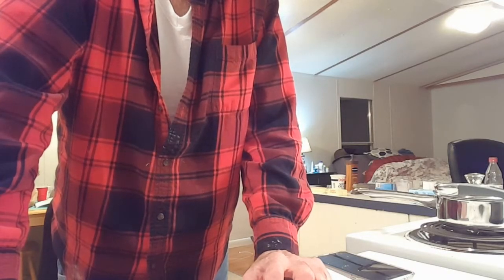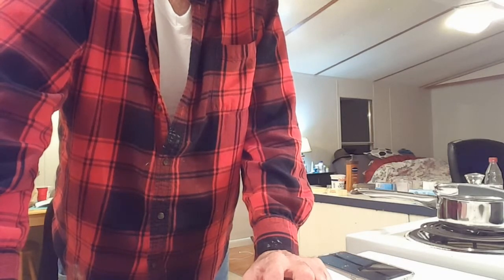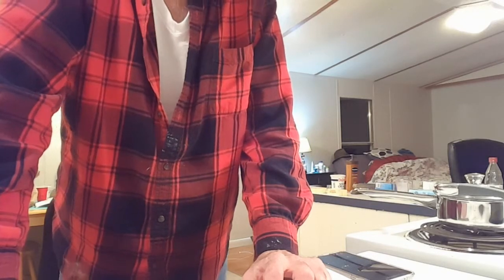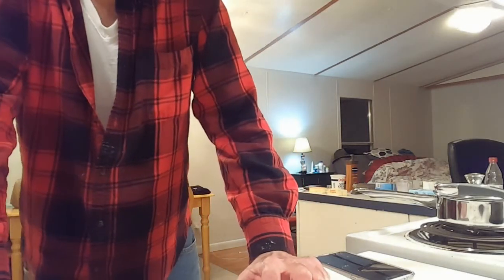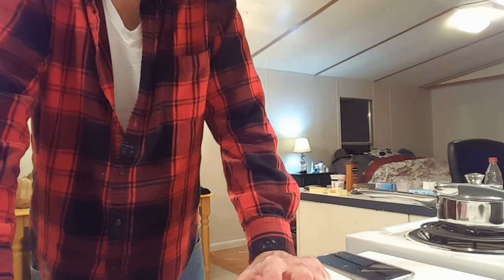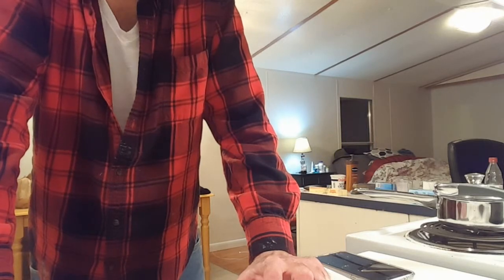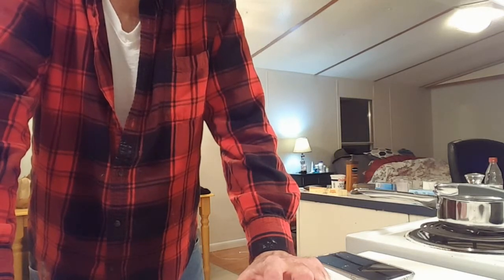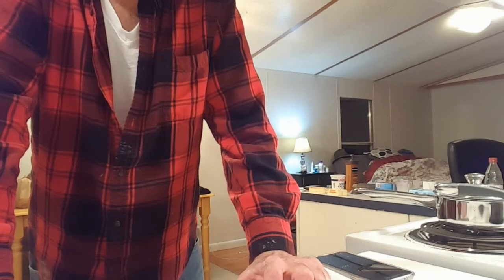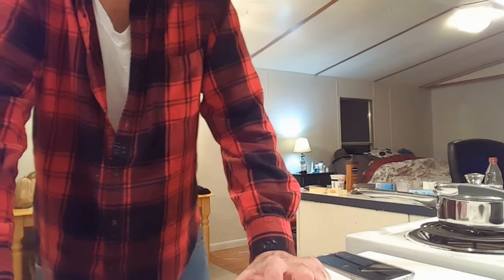I wanted to make this one because it's better if it sits up for a day. I've got the ingredients to make 2 of them. I bought a big jug of ricotta because I'm going to make 2 of them. The more you buy, it's a bigger container. It's a little bit cheaper than buying 2 16-ounce containers. So I bought a 32-ounce. Same with the cream cheese. If you have to do a little measuring, do it.